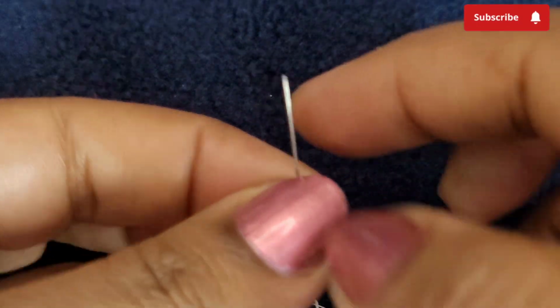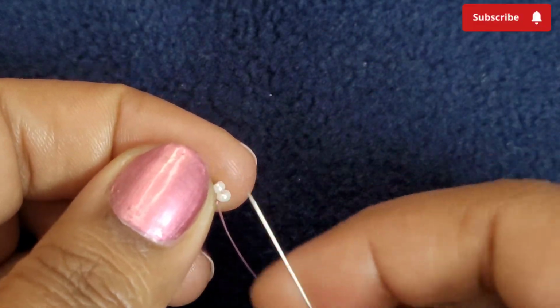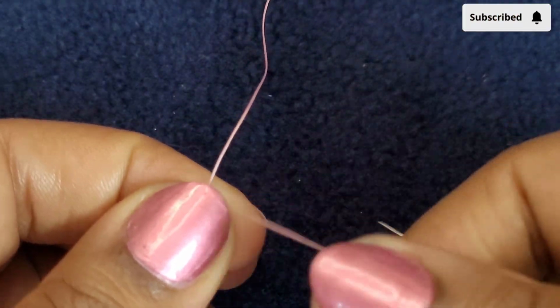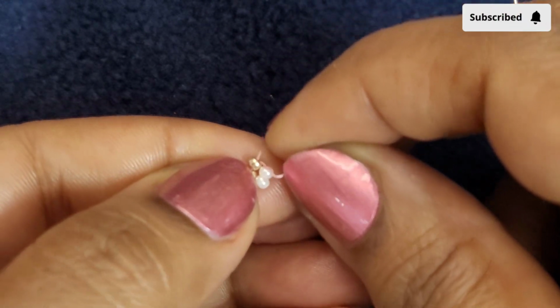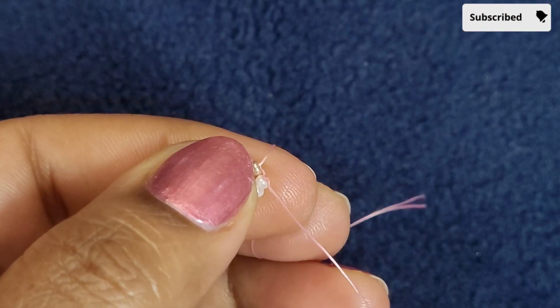into the 2 11 champagne and pulling in the thread up through the 2 11 antique ivory, again pulling up the thread, holding this tail, and here is our component with 2 pairs in our herringbone chain.